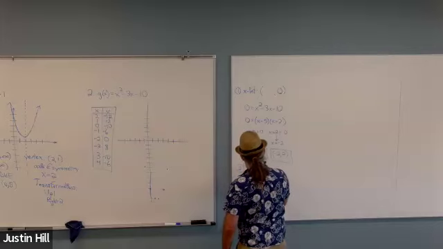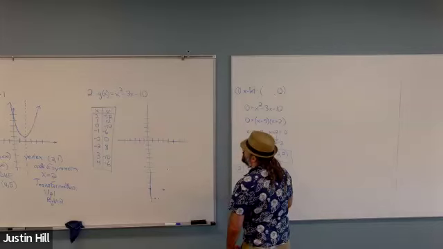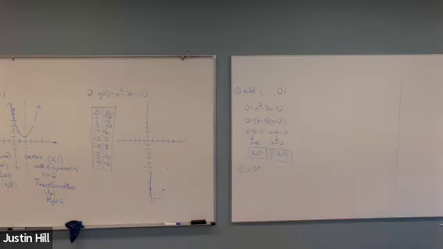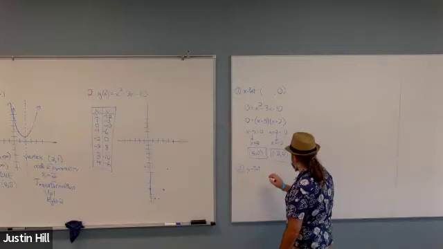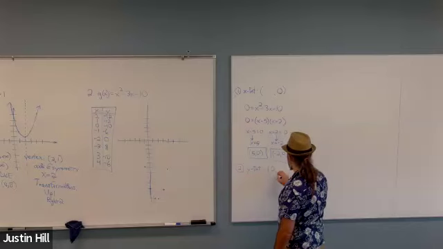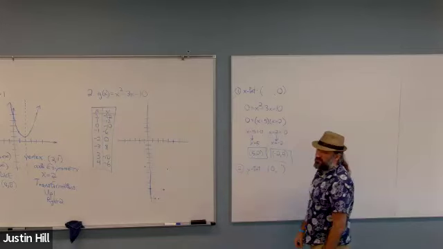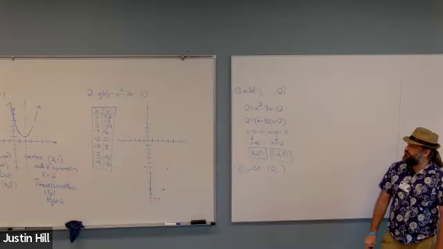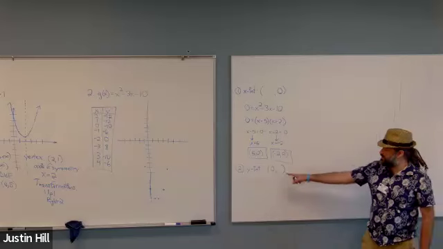All right, so that's x-intercepts. So again, before you even started this table, you could have figured these two out to begin with, and we also can figure out the y-intercept. What do I know about a y-intercept? Yeah, the x equals 0. So again, without a graph, without a table, I still can know this.